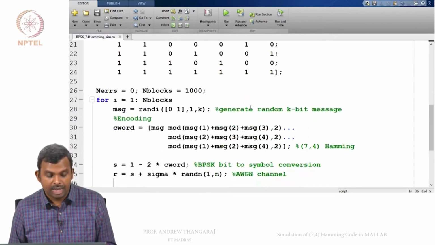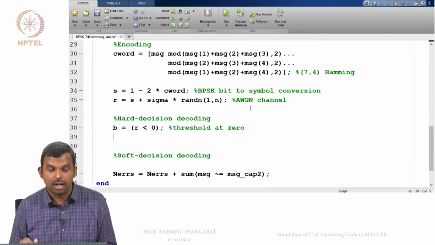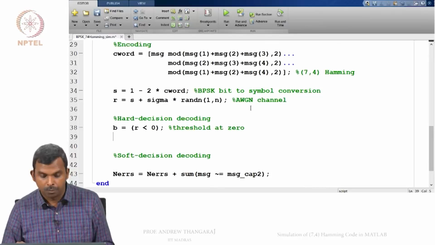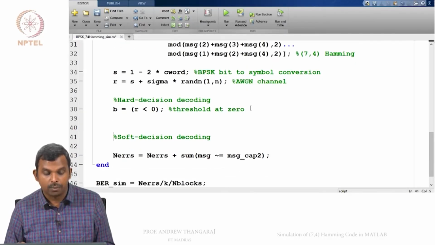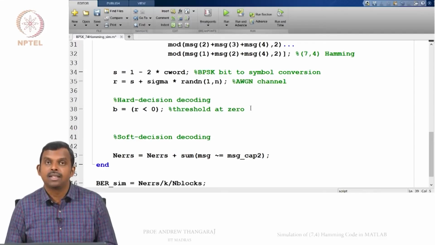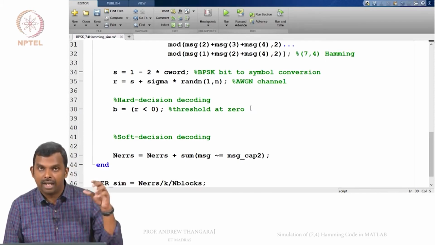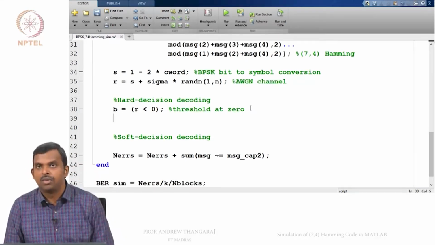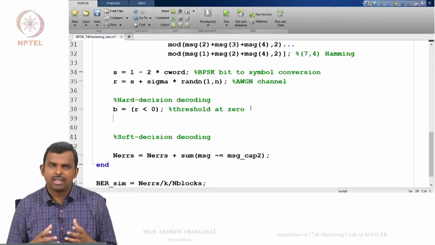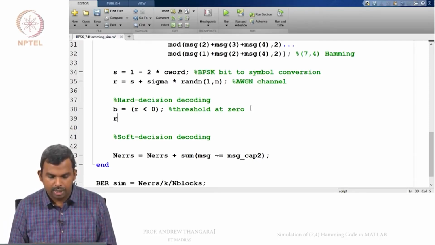Okay. So, once I have the list of code words and I have my hard decision vector b, it is relatively easy to write down the hard decision decoding. Okay. So, I have to find the distance between this vector b and every code word in my array C words. Okay. So, I had the list of all code words, I have to find the distance between this and that. Okay. So, even for this I am going to use a little bit of a device here, just to get it done very quickly.